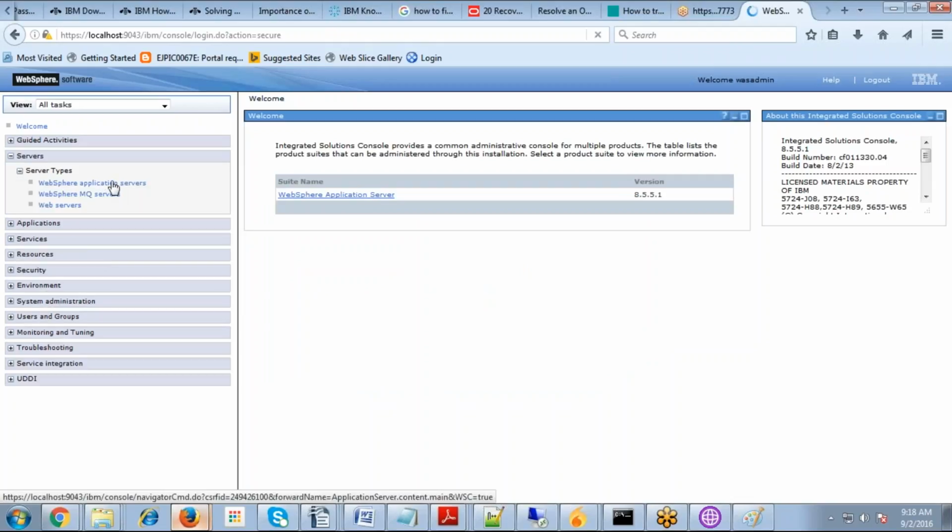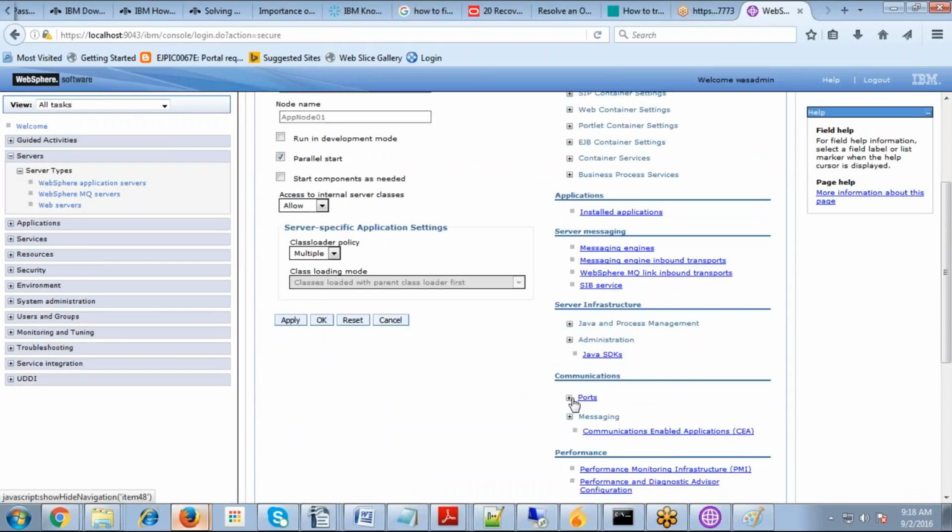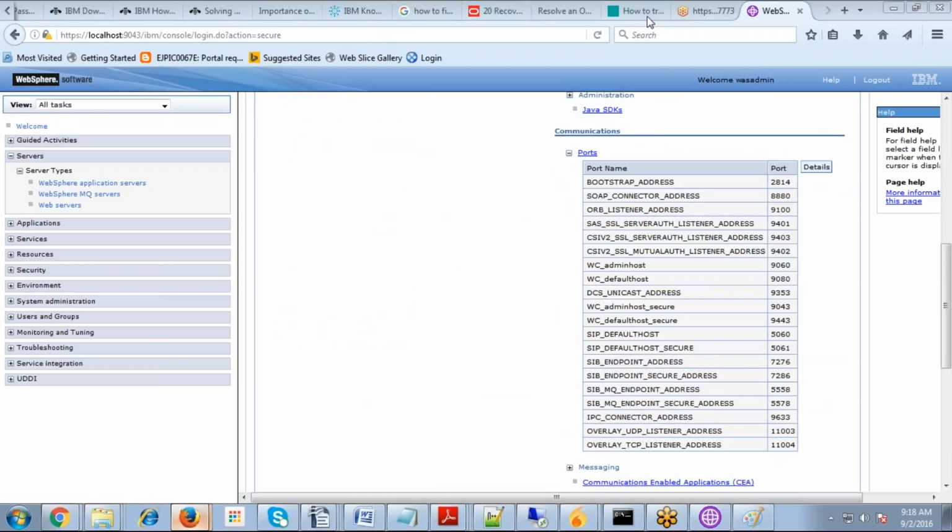Servers, server type, application server. Within communications, we have ports. All the port details will be available.